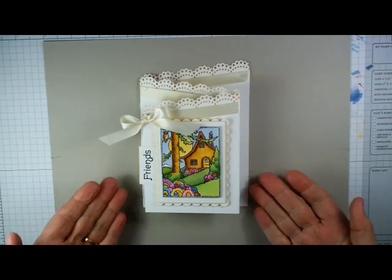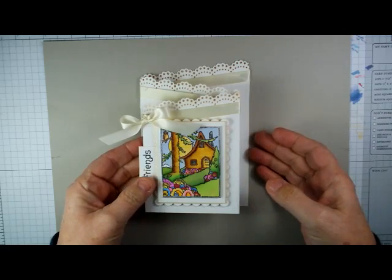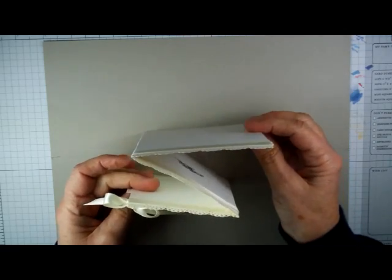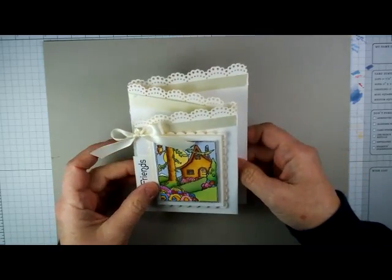We're going to be doing the Z-fold card today. This is one thing I told you I'd show you how to do. The reason why it's called a Z card is because when you set this up, it looks like a Z. So that's what we're going to do.